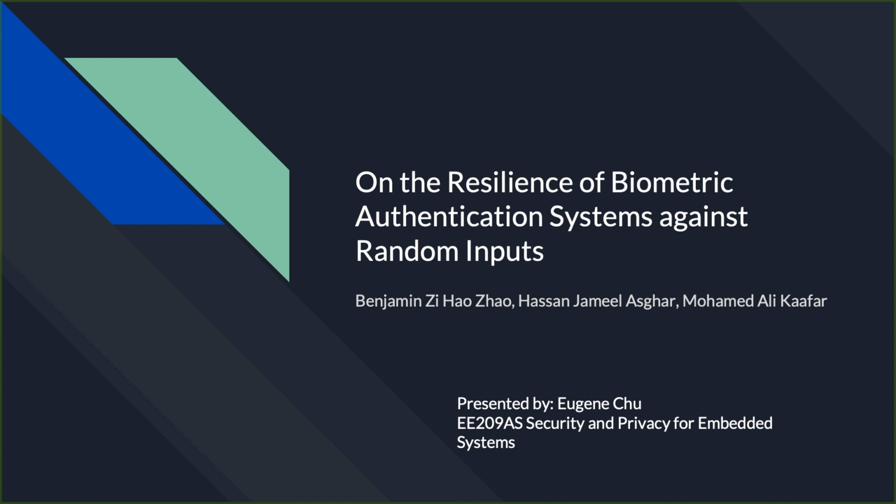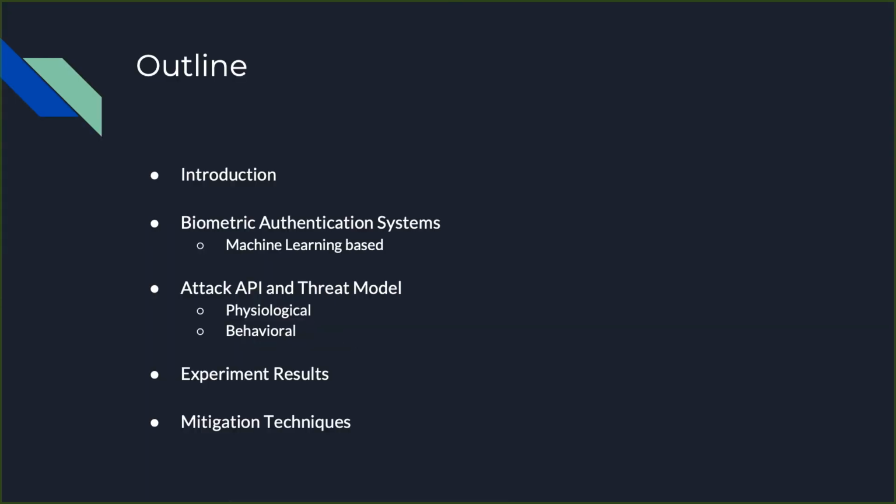Hello, my name is Eugene, and today my presentation is on the resilience of biometric authentication systems against random inputs. This is my outline. First I'll give a brief introduction about human identification and authentication systems, and then I'll look into biometric authentication systems, which are mostly machine learning based. Then I'll talk about the attack API and threat model for this specific paper, and finally the experimental results.